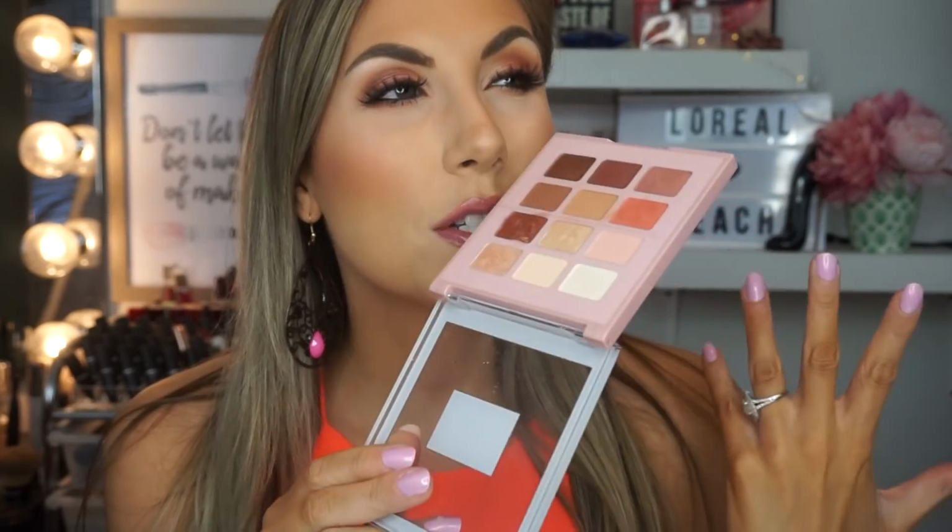I like how they give you a good balance of mattes and a good balance of shimmers. I also think that this is an everyday kind of palette. You can do a day look, you can do a night look, you can add some smokiness to it. The shadow, when you put your brush in it, does have a little bit of kickback out of the pan, but the shadows are very blendable and very pigmented, and with some of the shimmers you do need a little bit of Fix Plus to make them really sparkly, but other than that, I think it's a really good palette. It does have a peach smell to it, but nothing overpowering on the eye.